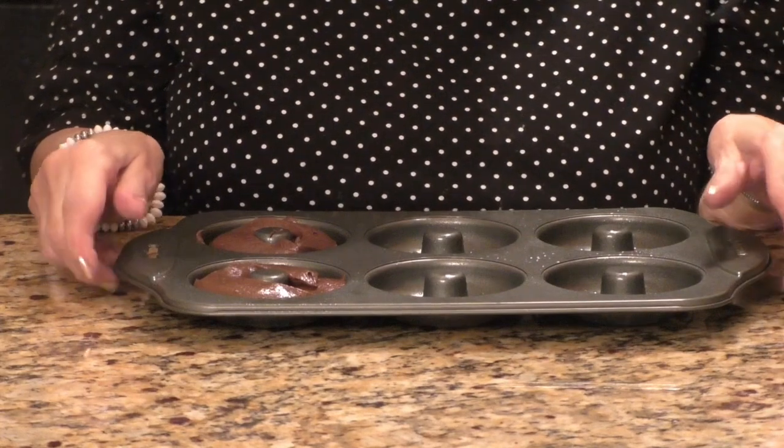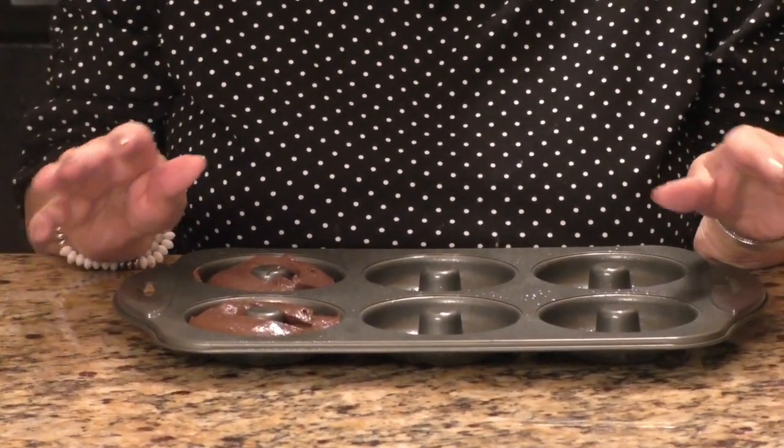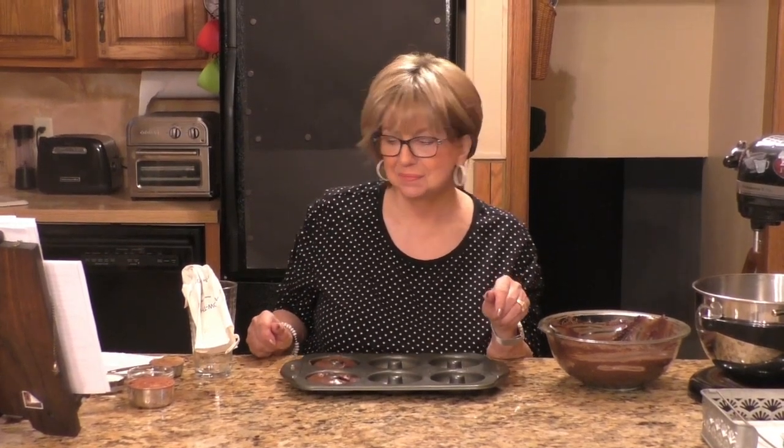And then what I'm gonna do is after I get them filled up, and you're gonna get more than the 6 donuts, I'm gonna come back and I'm gonna put them on a cooling rack. And then once they're all cool, I'm gonna come back and show you how we ice these little babies. So don't go away, I'll be right back.